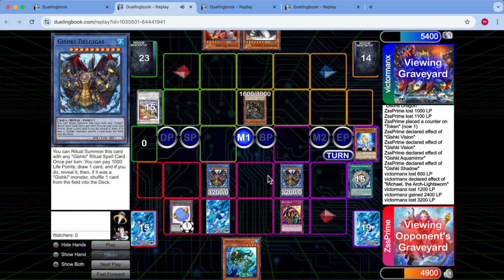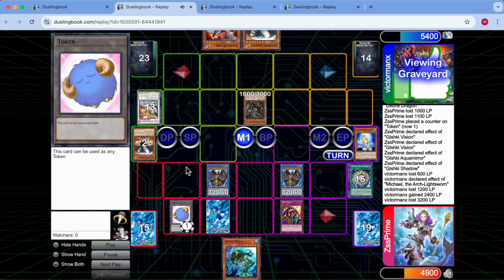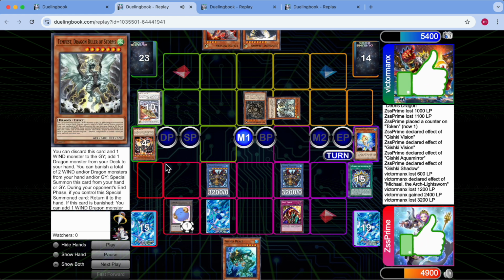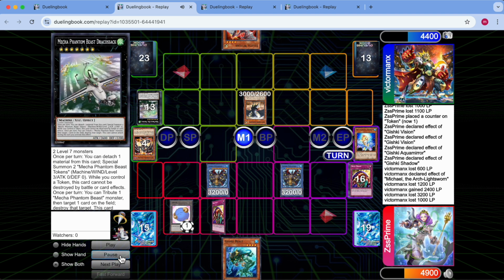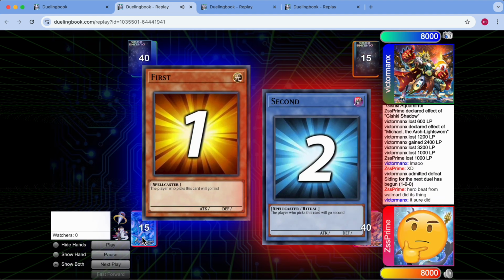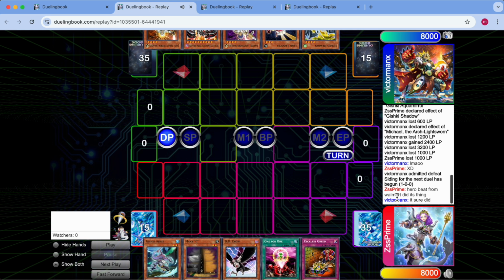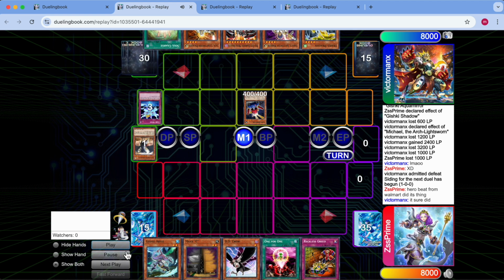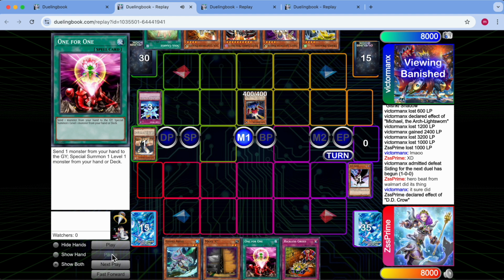Right now we have double Zilgigas with double skill drain. It's a pretty tough thing to out, but they had the Dracossack play, but we had the second skill drain and we won. And I wrote here, Hero Beat from Walmart did its thing. For some reason I draw this card a lot, which is not bad.